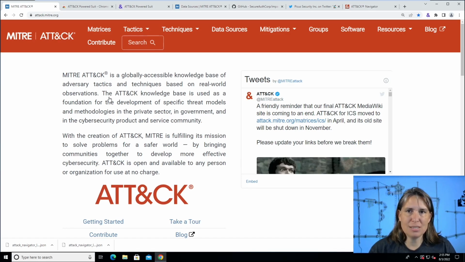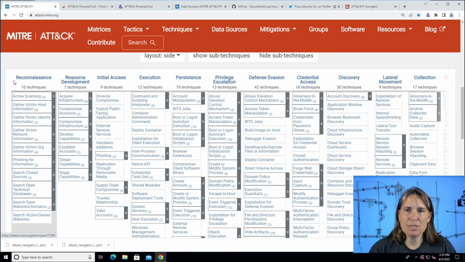But before we start, let's just look at the MITRE ATT&CK framework for a minute. This MITRE ATT&CK matrix lays out the tactics and techniques, tactics across the top, which are categories, and the techniques going down this way. Each cell in this matrix is a different technique. And behind all of these tactics and techniques, MITRE has a large amount of data about groups that are using these tactics and techniques, how to mitigate it, how to defend against it, how to collect data about it from various data sources. And we have links across the top.